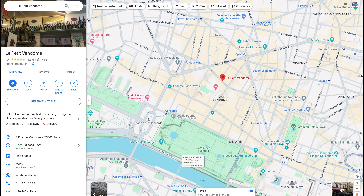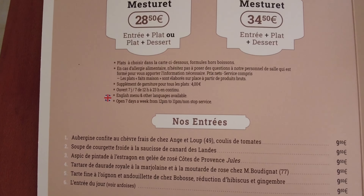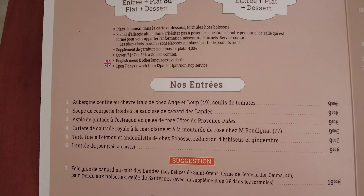For example, if the restaurant offers a burger on its menu — as is more and more often the case — here it's a duck burger with foie gras. The price for a starter and main course or main course and dessert formula is €28.50, and the complete starter, main course and dessert formula is €34.50, which is very correct considering the quality of the food and the neighbourhood. Every day, in addition to the menu, you can choose the starter, main course or dessert of the day. The decor has the atmosphere of a Parisian bistro — quite noisy, I must say. The menu provided is in French, but there is also one in English on request.